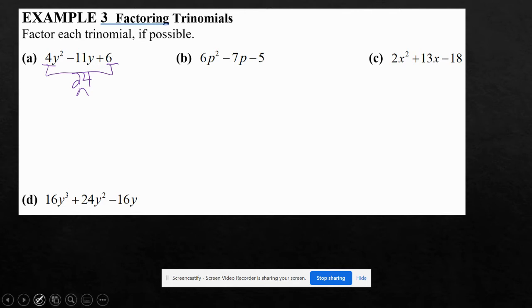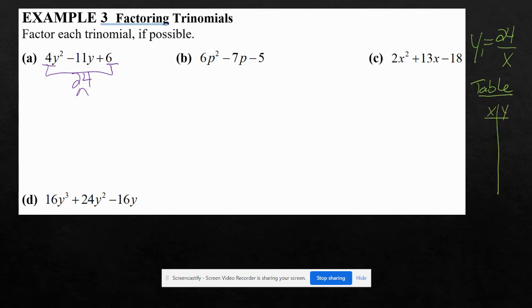So here's where your graphing calculator can come into play. In your graphing calculator, go into the graphing section right along the top screen to Y1. Make sure all of that stuff is cleared out. Since we want positive 24, we type 24 divided by x. Then go to the table. On your table of x and y are going to be values. Some of them are going to be decimals and some of them are going to be whole numbers.